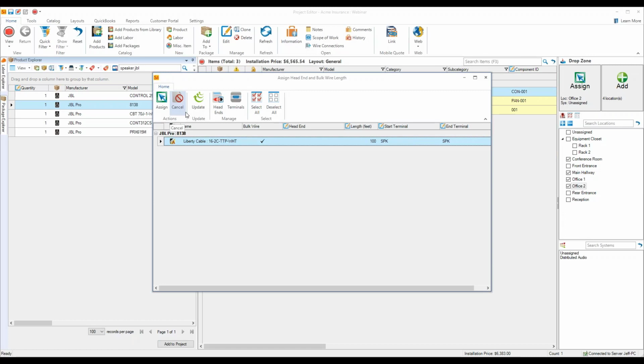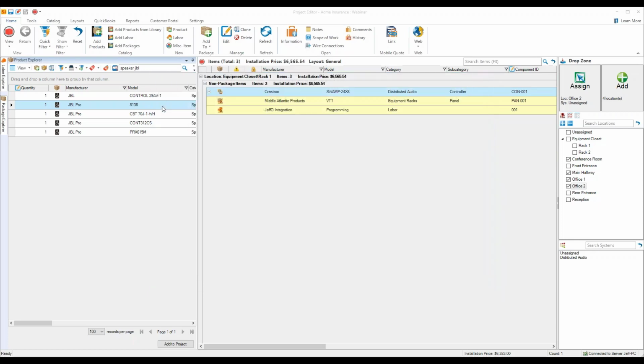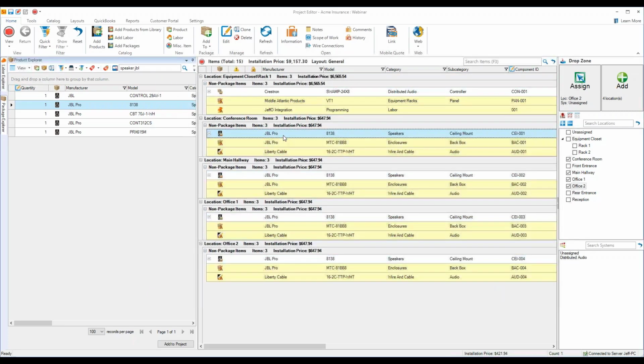Now, since we're dealing with what we call a bulk wire, so any wire that you're cutting to length, we give you the option to adjust or change that wire length. You can also set a head-in for the cable where it's sourcing from. So that now drops in there. If you do wire a little differently, you can also just drop cable in by the spool, and then later on we can break it out into runs. So either way will work.